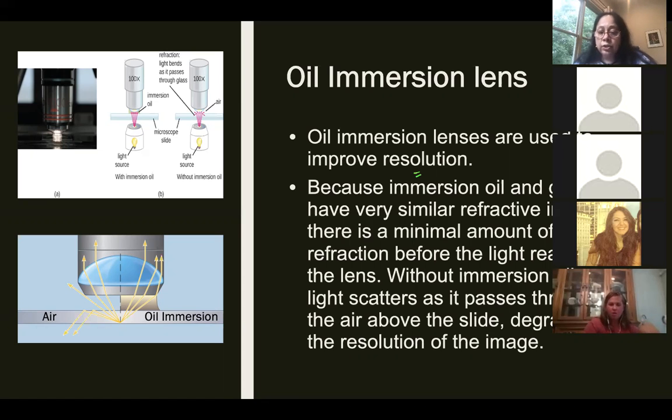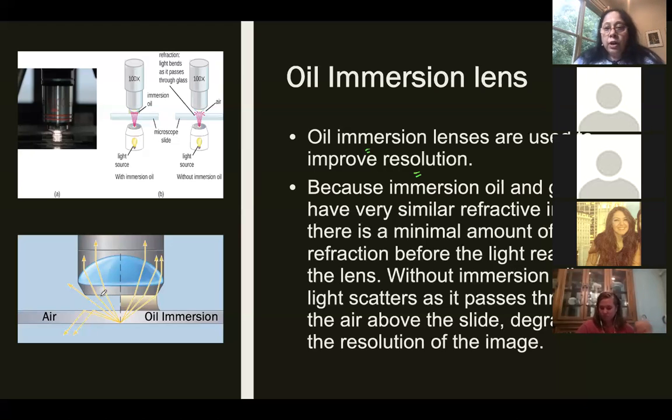To increase the resolution, we use the oil immersion lens for our lab. Okay. Because immersion oil and glass have very similar refractive indices. Refractive index means the property of light, how much it gets refracted from the median line, actually. That's the property of light. So immersion oil and glass have very similar refractive indices. Okay, there is a minimal amount of refraction before the light reaches. Basically, let me show you.